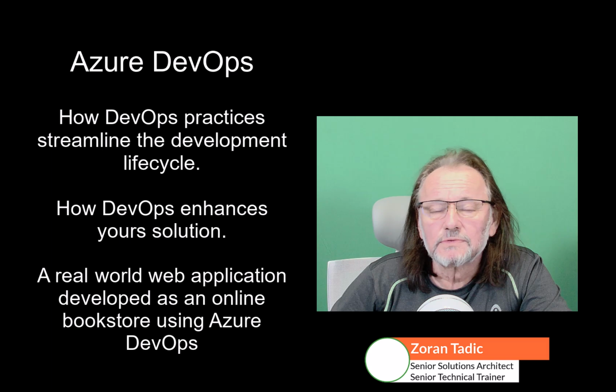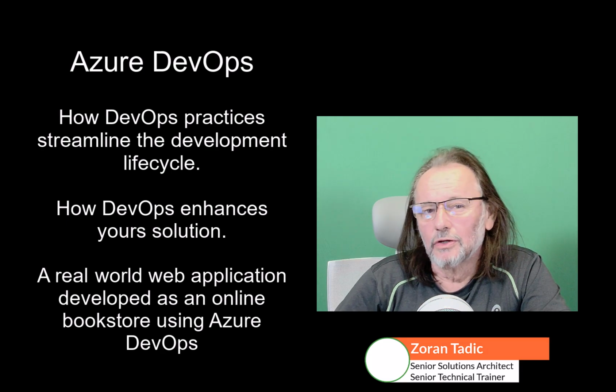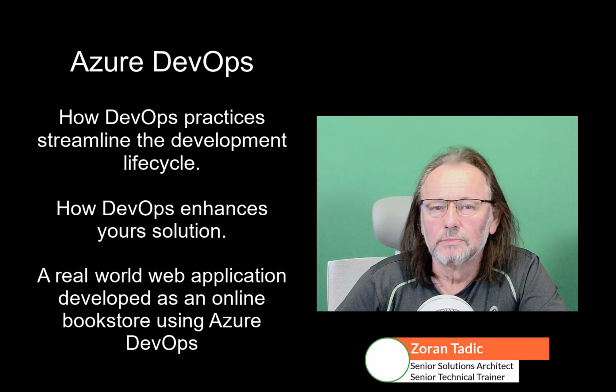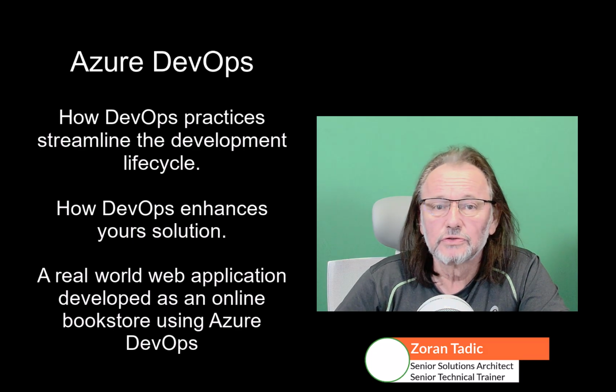Within this DevOps framework, I develop a real-world e-commerce web application designed as an online bookstore. The bookstore app allows the customer to search, add books to their cart, and complete purchases while providing an administrative interface for managing the book inventory, all integrated with Azure Cosmos DB for scalable data storage.